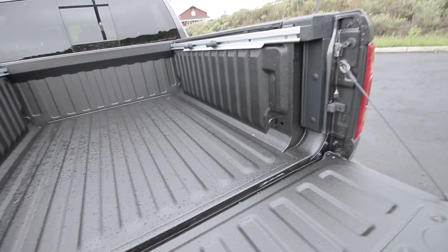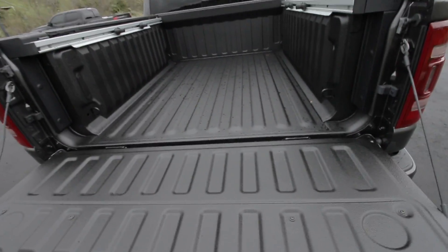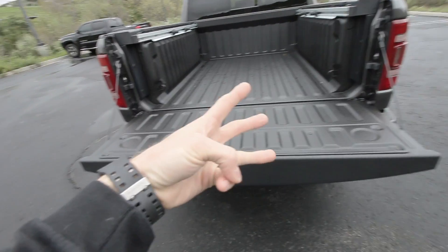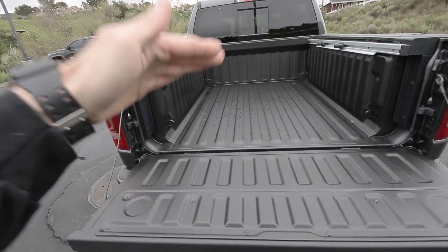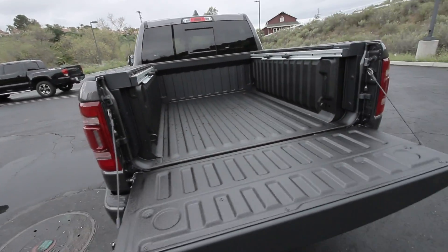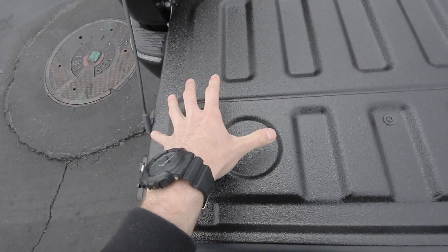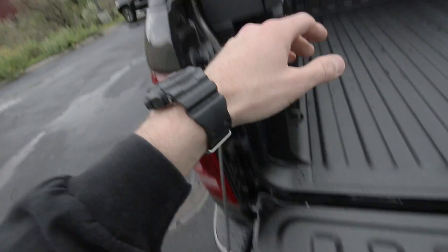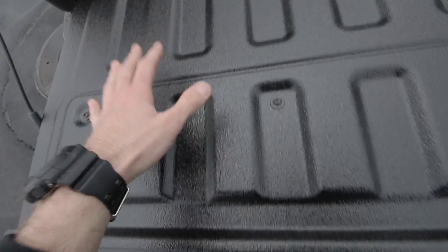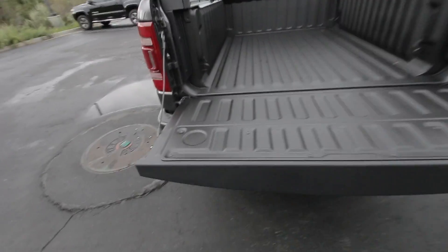When it comes to bed liners, there are three different versions. Number one is the spraying version such as this one. Number two is the drop-in bed liner. Number three is for the do-it-yourselfers — the roll-on bed liner. Within those three versions there are also different sub-options. With spray-in bed liners, option number one is a 100% polyurethane coating like the one I have right here. It is going to be the softest finish — it cures almost like a plastic, very smooth to the feel. The glide feels just like the caps on my bed side, obviously with a rougher finish, but it glides real nice. Polyurethane is going to have the softest feel.